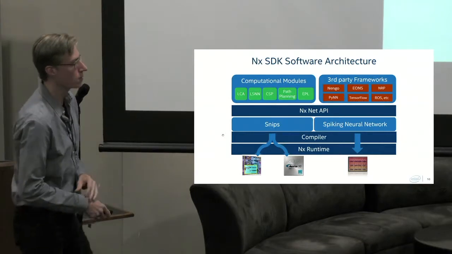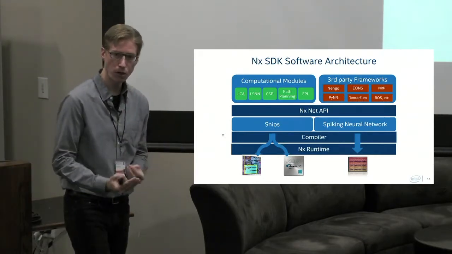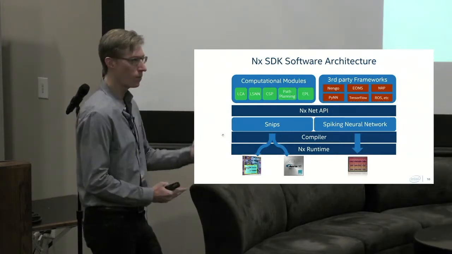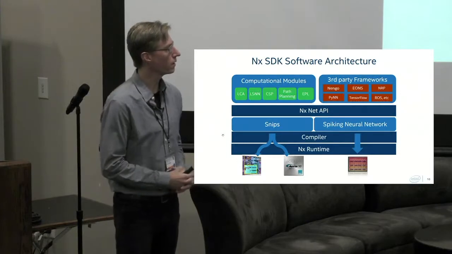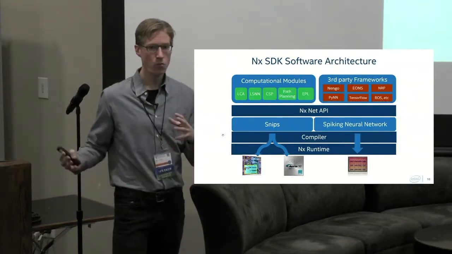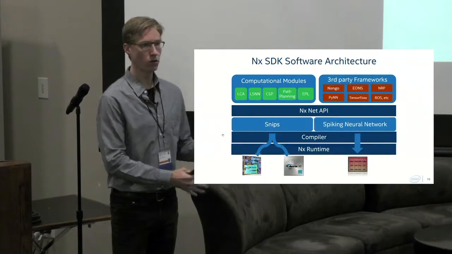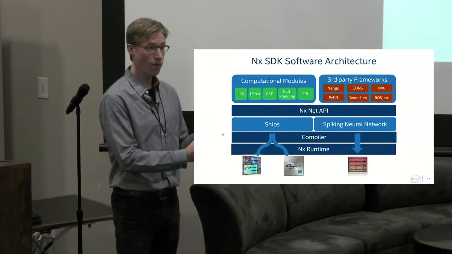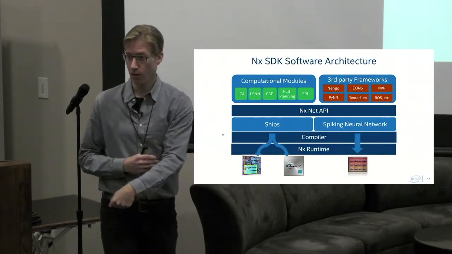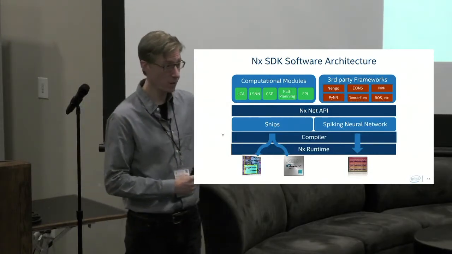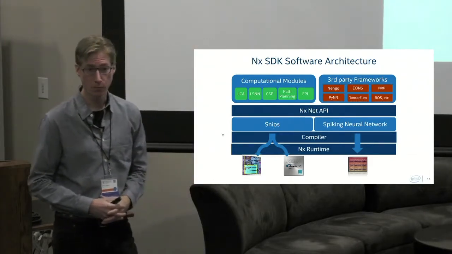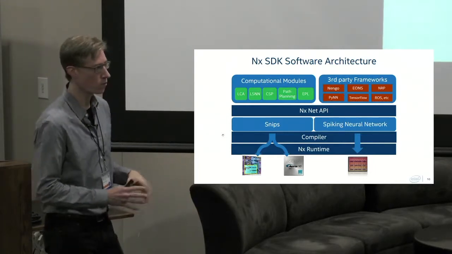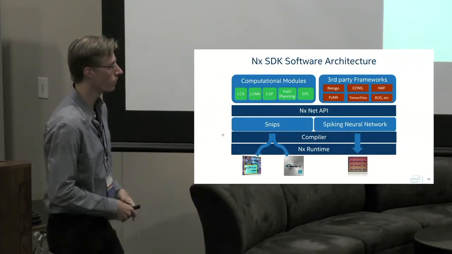TensorFlow is an interesting one there because a lot of people, again with this confusion with deep learning, will assume, well, why don't you just use TensorFlow? I mean, clearly that's what everybody does, or Caffe, or PyTorch, or something like that. And the answer is that those frameworks are not meant to be run on neuromorphic hardware. Those frameworks are great for running on GPUs or CPUs, and they can produce a network which you can then run on neuromorphic hardware. That's how we look at it, and that's how we're integrating these other deep learning frameworks. But it just doesn't make any sense to run a deep learning framework on top of a neuromorphic chip.